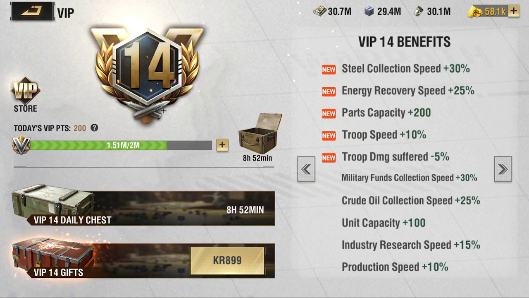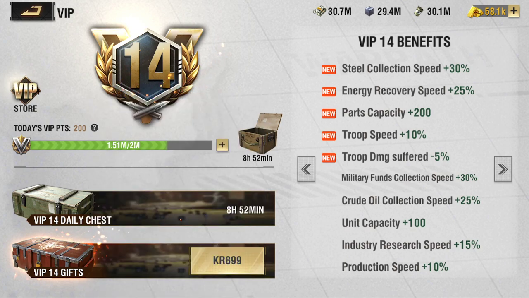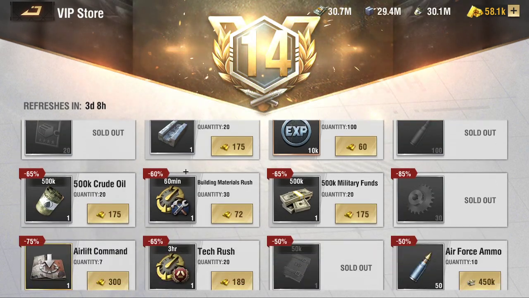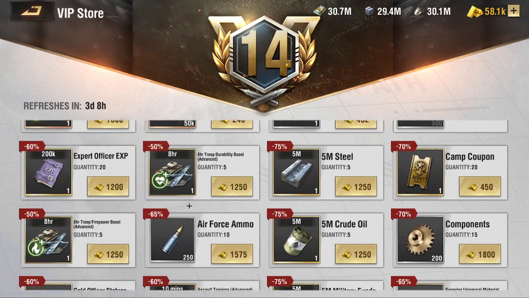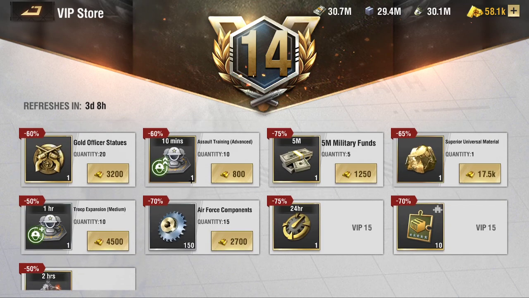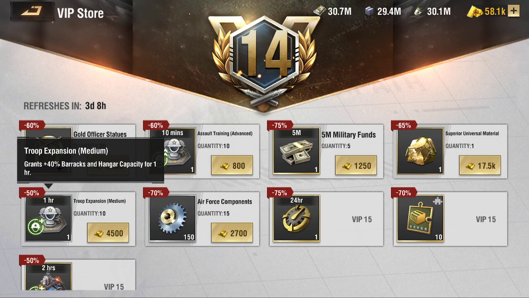It's just absolutely crazy. You get 3 statues. It accumulates over a month. You're getting 90 statues a month. Just absolutely crazy for officer maxing and letting stuff accumulate over time. You also unlock the troop expansion for 40%. It's just really, really crazy.